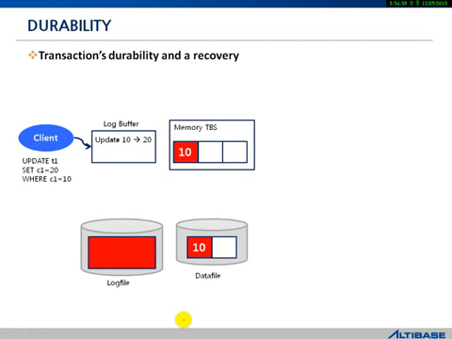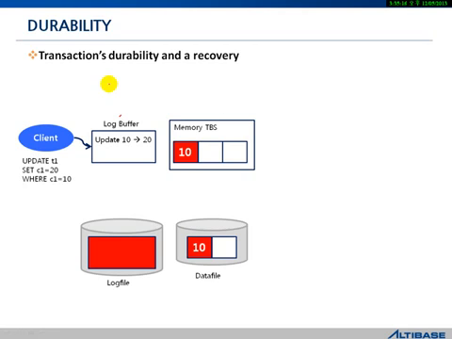But we should carefully watch where this log is saved. Durability is guaranteed when the log is saved into the log file located on disk, but when logs are saved into disk in the unit of statement in real time, there will be a huge amount of disk I/O. So ALTIBASE HDB first records the transaction log into a space called the log buffer in the memory, and after that it is flushed into the disk. The log that contains information about changing from 10 to 20 is now saved into the log buffer.